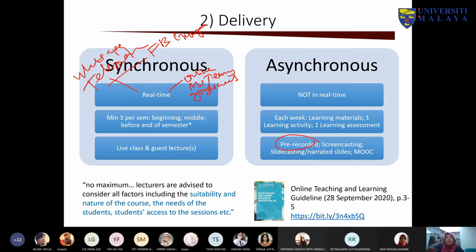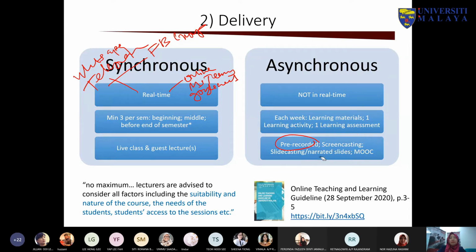And then we can also do the pre-recorded. I think this is something very interesting. Screencasting is when you use your laptop or your desktop, or an electronic whiteboard, and you write certain formulas, and then you use Loom, for example, so that you can capture everything that you do. If you open your Excel, for example, because sometimes you want to teach the students how to use Excel, you record the screencasting for your Excel, and then you put in the formula and so on.